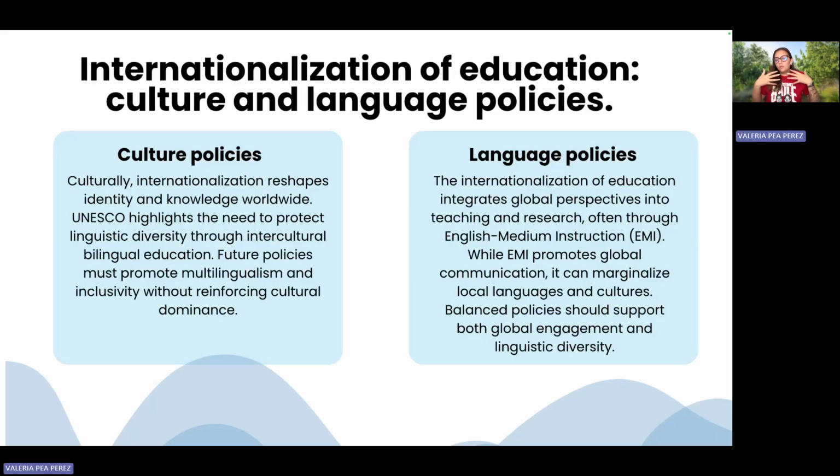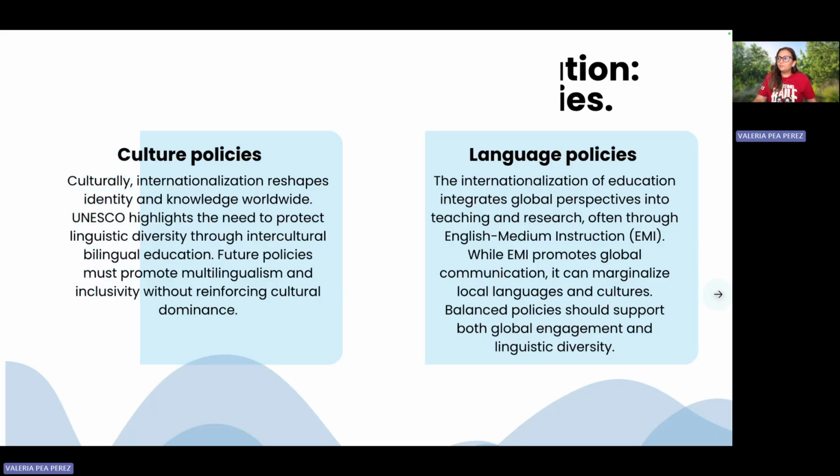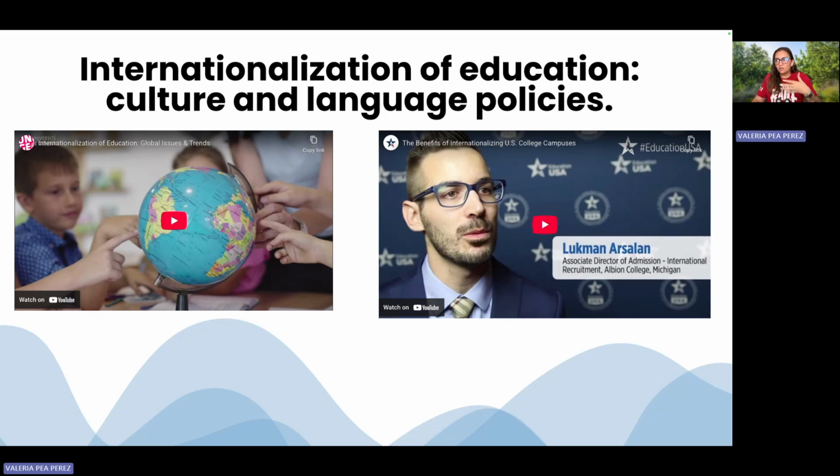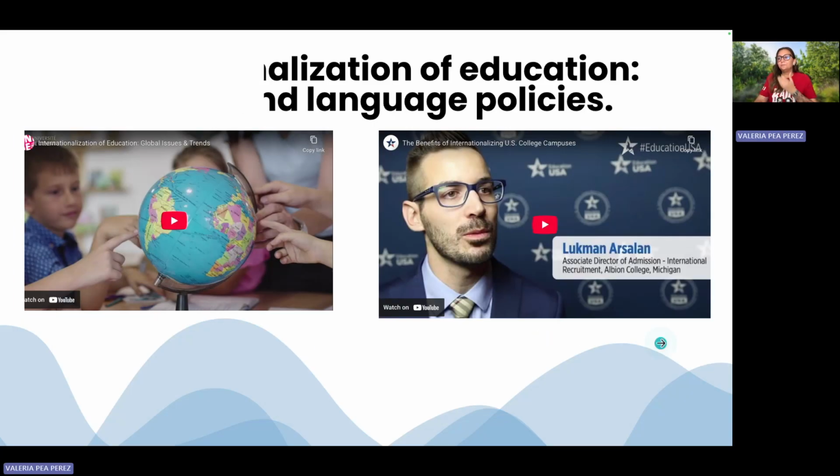But what we need to aim for, even as English teachers, is to make sure that everybody understands that, of course, you can have a second language, even a third, a fourth. That opens a lot of doors in the world. But make sure that you are proud of your language and that you protect your language and the languages that are in your country, making sure that you are protective of that. Here are two videos on education and internationalization and the benefits of this, since I talked a little bit about how we can be more protective of that.